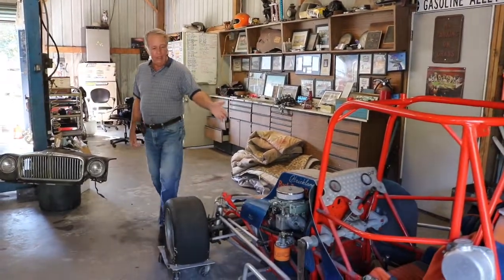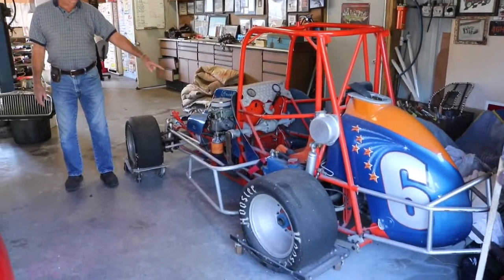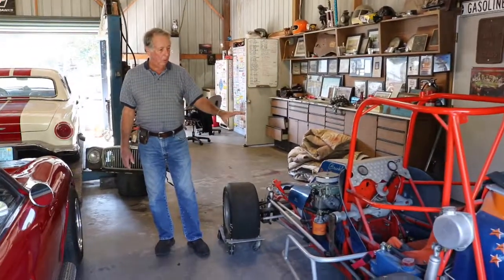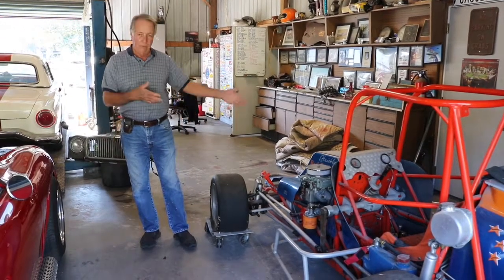This is a mid-80s midget with a Pinto motor in it, a 2-liter motor. And this car, I restored it, had been sitting for years, probably 20 years, and I've raced it quite a bit.